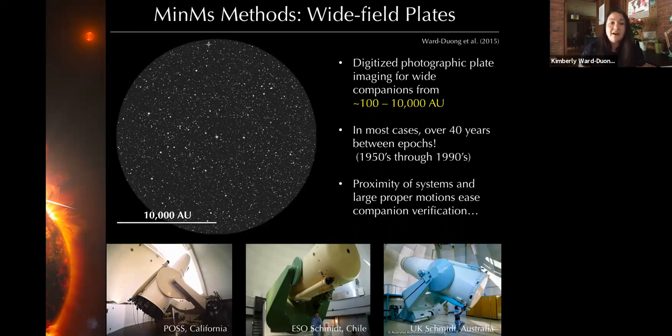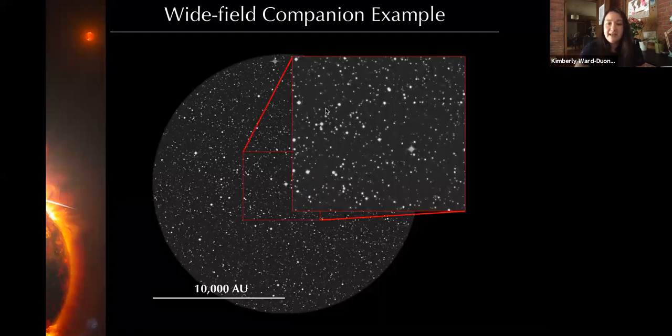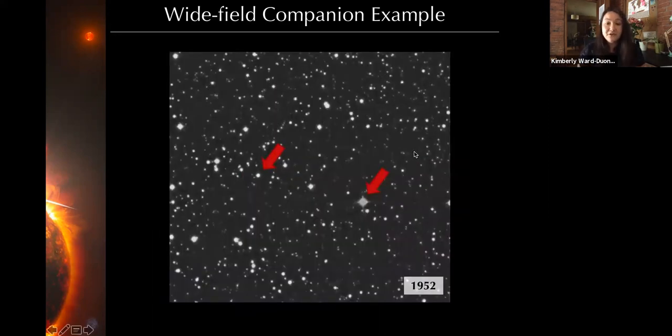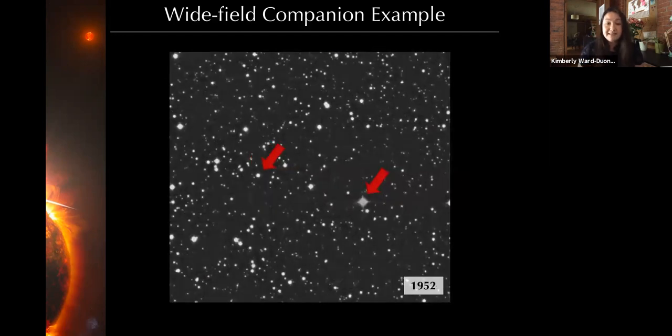And the nice thing about our backyard nearest neighbors is that they have massive proper motions on the sky. So here's an example. If we zoom in just to the center of this image and look at our star of interest, which is right here, you can see that in 1952 we have the star against a relatively constant background, but the proper motion of the star means that it's actually quite simple to rapidly identify binaries over the course of 40 years or so that are co-moving in space.